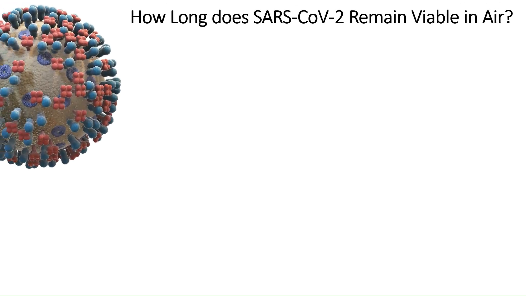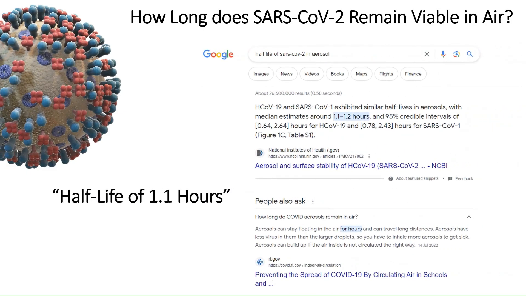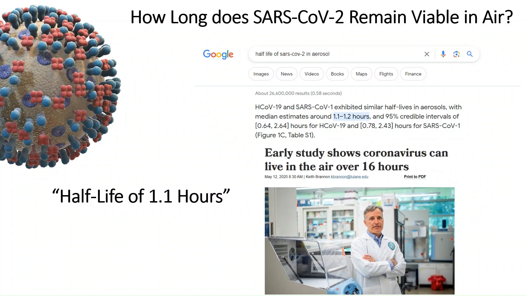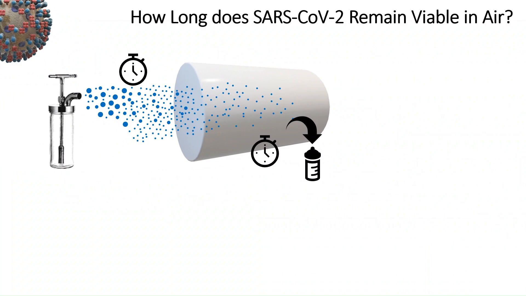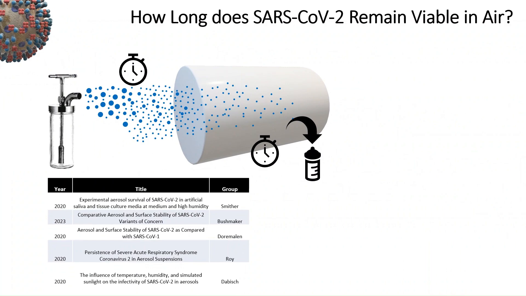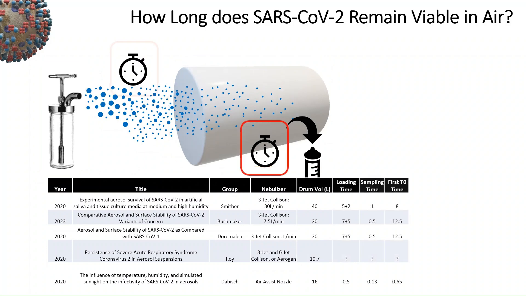Let's look at the viral decay data for SARS-CoV-2 that's been measured with a rotating drum and reported in the literature. If you search online for how long SARS-CoV-2 can survive in the air, a couple of numbers always pop up: a half-life of 1.1 hours and it can survive in the air for 16 hours. While the rotating drum is the standard technique used to measure viral decay, how they are actually used is not standardized — every part of the technique can be altered.